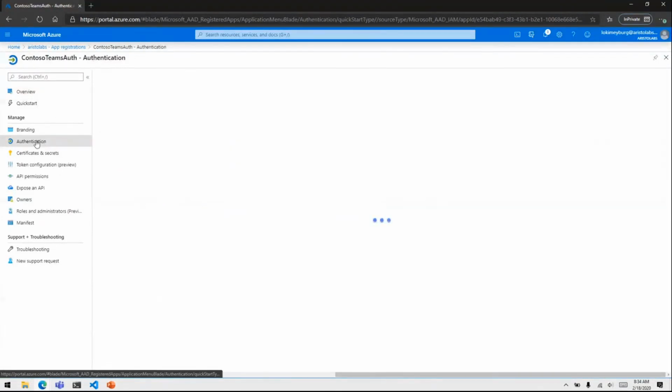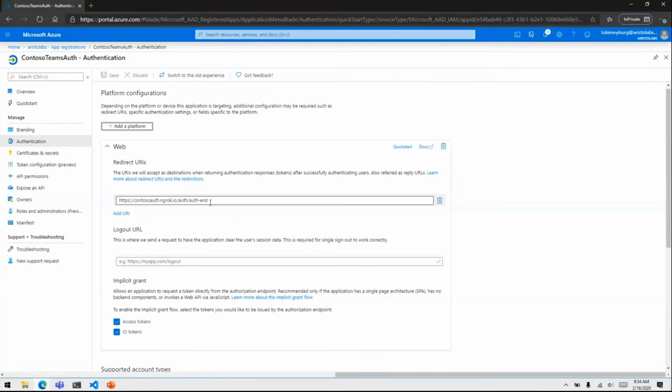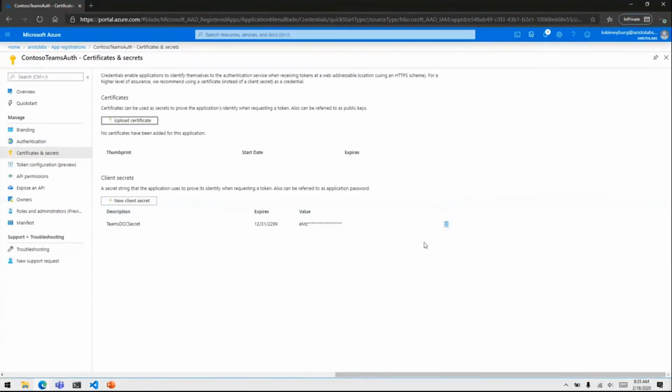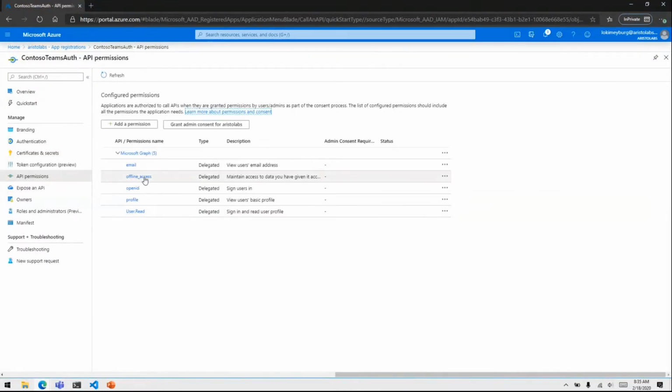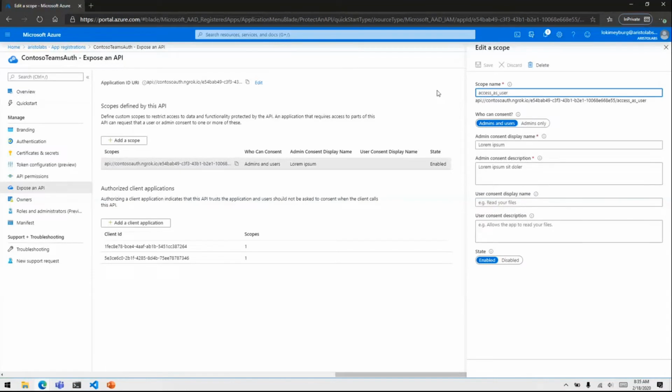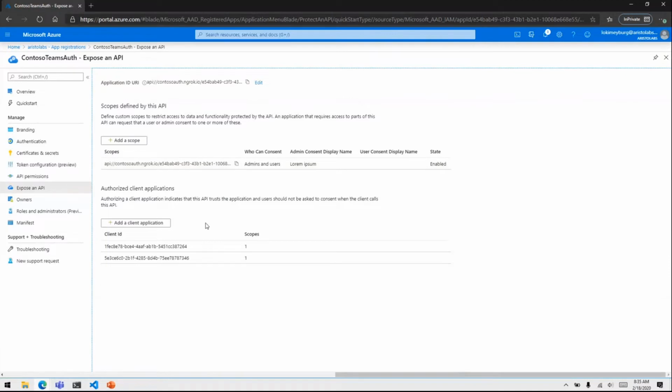So just to recap, make sure you have a redirect URI set up and you've enabled these two implicit grant checkboxes. Make sure you've generated a secret. Copy paste that secret somewhere into a file because you're going to need it again. API permissions, set all of the graph scopes that you want access to over here. The ones that I picked for this demo are email, offline access, OpenID, profile, and user.read. Finally, you want to expose a scope, call that scope access as user, and we granted the Teams desktop and web application and mobile application permission to ping this API endpoint.